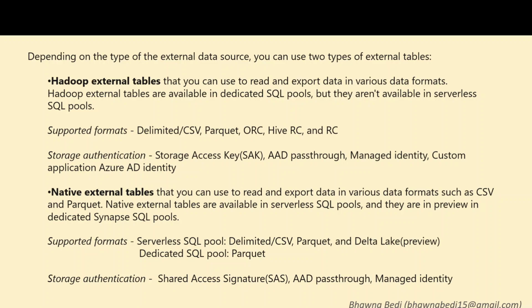Also, when I said that you have your storage account, you have your Synapse, there should be one linking between them, right? There should be some connection. Now, even for authentication, for your Synapse to authenticate the storage account, there are different methods. So when you talk about Hadoop, you have your storage access key, your Azure Active Directory pass-through, your managed identity, right? But when you talk about native external tables, you can use your SAS token, AAD pass-through, or your managed identity, right?